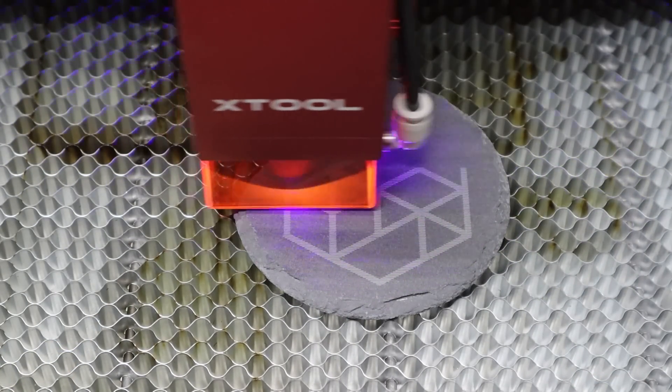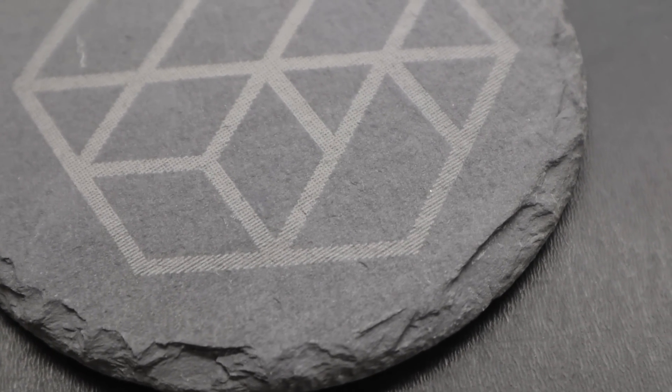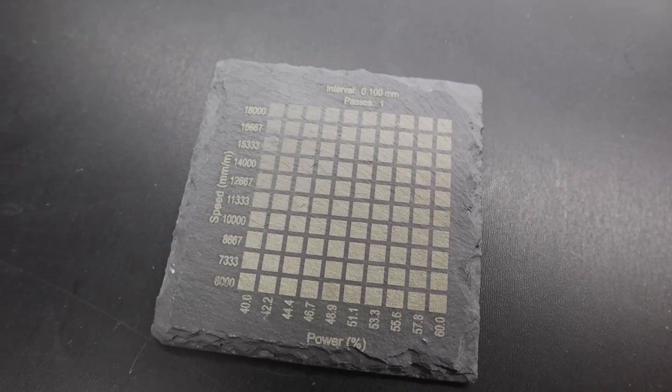As far as engraving, slate is the number one material I engrave and probably the top thing going through any of my lasers in my small business. Looking at this example, it gives wonderfully crisp results. There's actually a crosshatch pattern — it's not fully filled out — run at 15,000 mm per minute at 50% power. That is extremely fast with great results. Looking at my grid tile test, you can tell it really cooked. Some burning did occur, which is something to watch for: a diode laser will actually melt slate, so always monitor it while running. The sweet spot was right around 15,000 mm per minute at 50% power. While my tests are limited to wood cutting and slate engraving, being a diode laser you can also do plastic, leather, painted surfaces, some soft metals, and a wide variety of other materials.